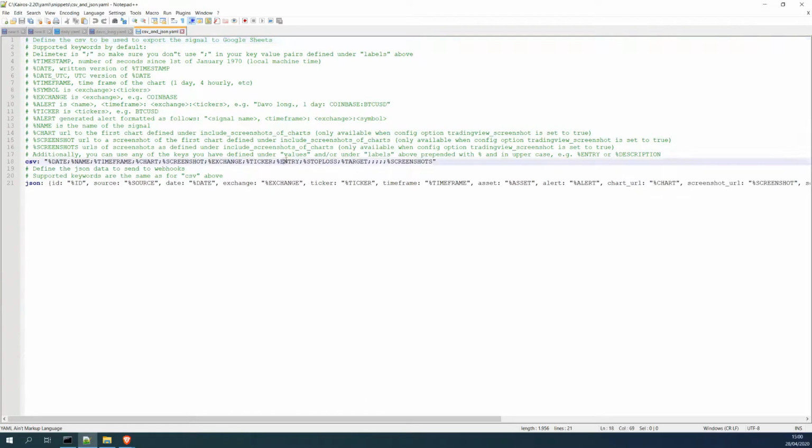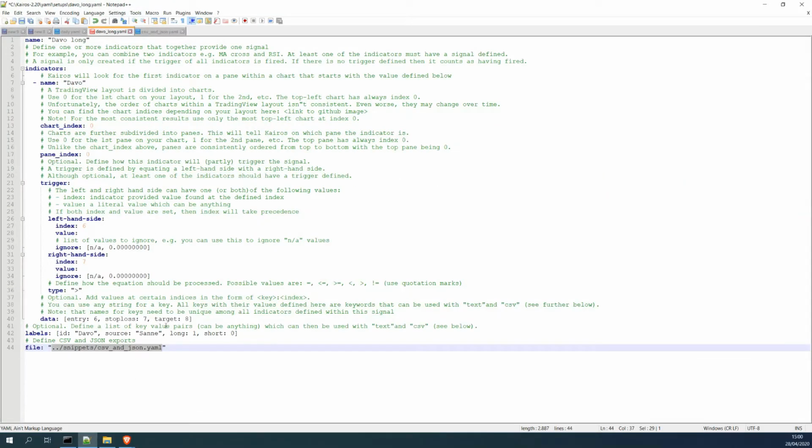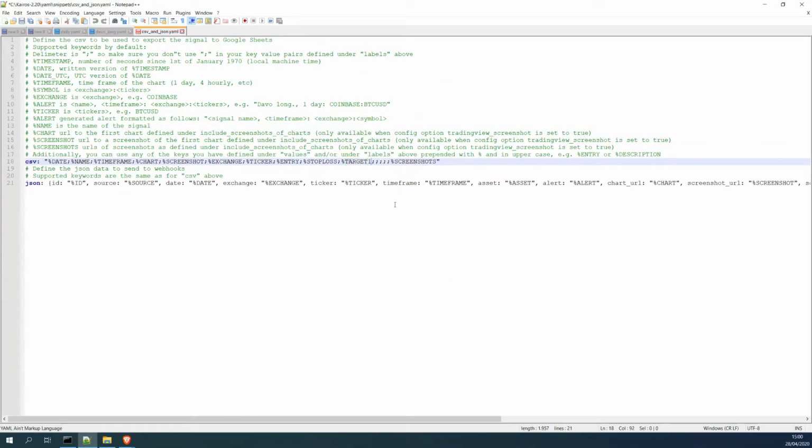So you can see if I make a CSV file, I've defined entry, stop loss and target here. If I changed this to target number 1, maybe because you have multiple targets, then I also need to change it here.